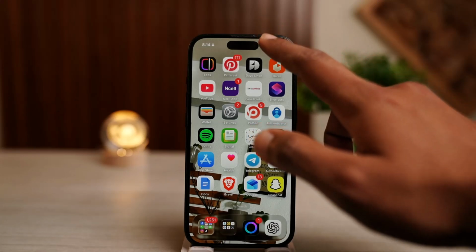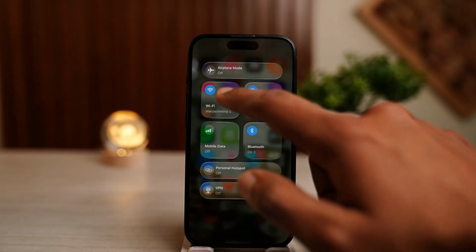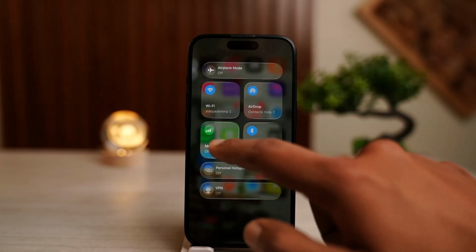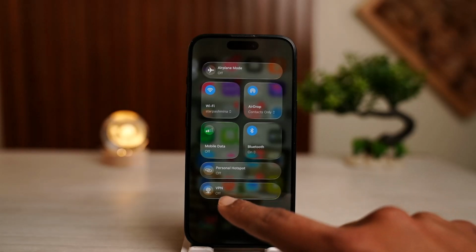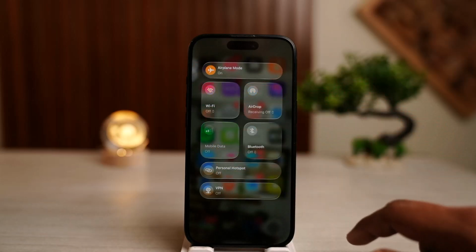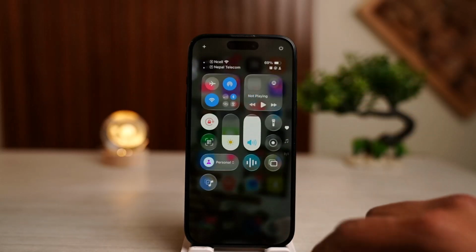The first thing you want to do is check that you have a good internet connection. You can try switching between your Wi-Fi and your cellular data just to see if it is really your internet. If you have any VPNs turned on, make sure that it is turned off, and also try to enable and disable airplane mode in like 5 to 10 seconds, and that will give it a quick refresh.